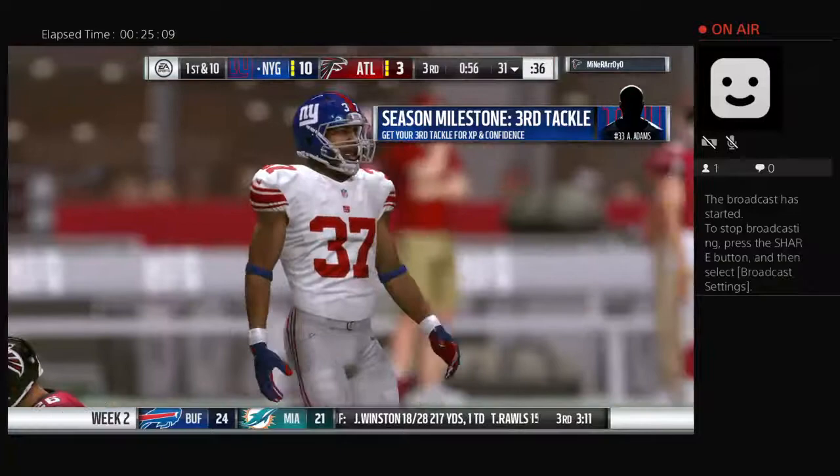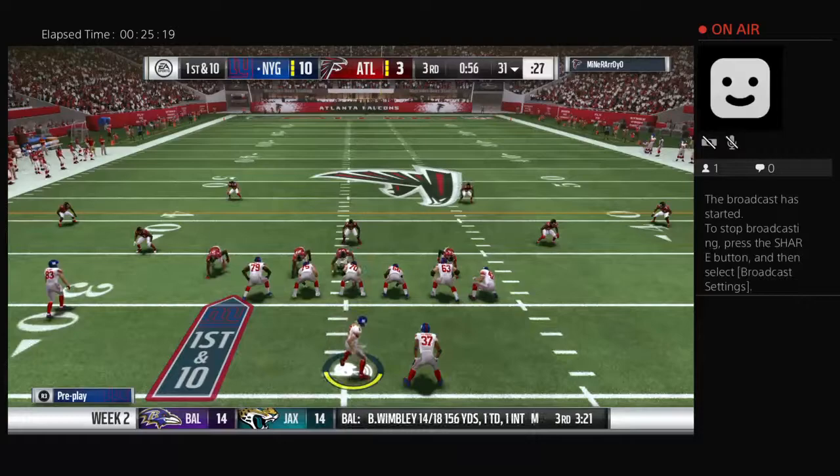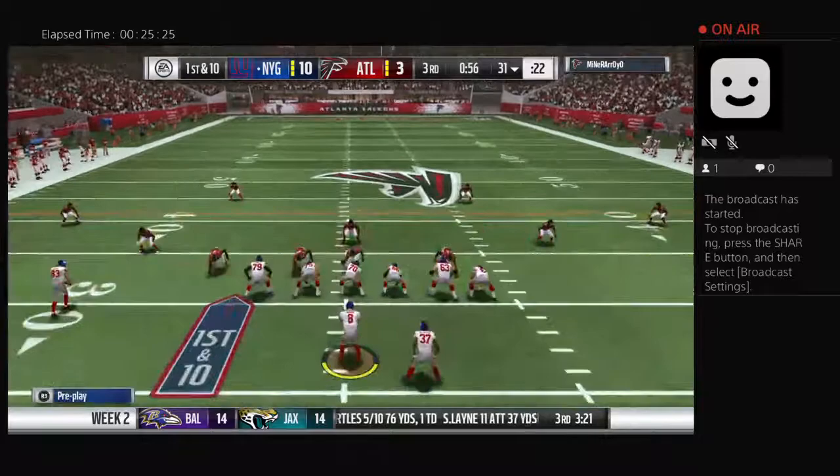First and 10. And here comes the Giants offense back out onto the field. They're out in front. Last time they had to punt it away. We'll see if they can add to their lead now. They don't want to go out and punt it away again. This team now wants to get a cushion, put people away. They want to run their offense and have it end up in the end zone.